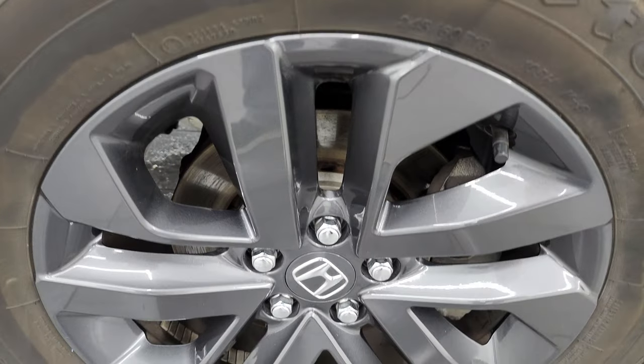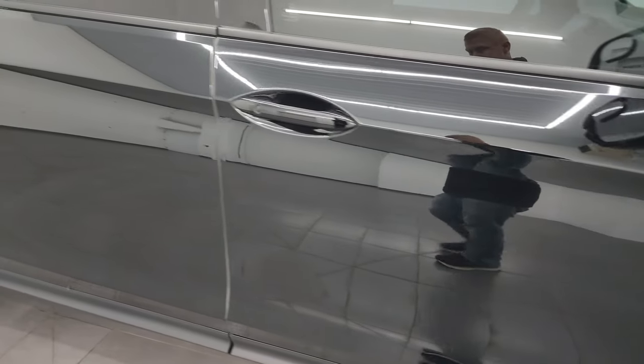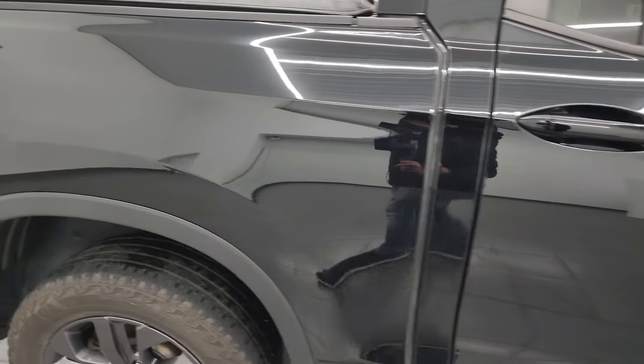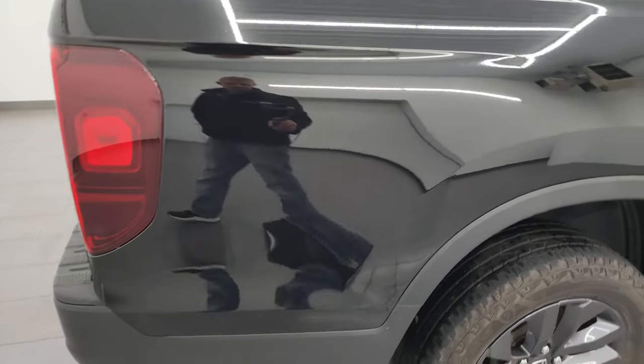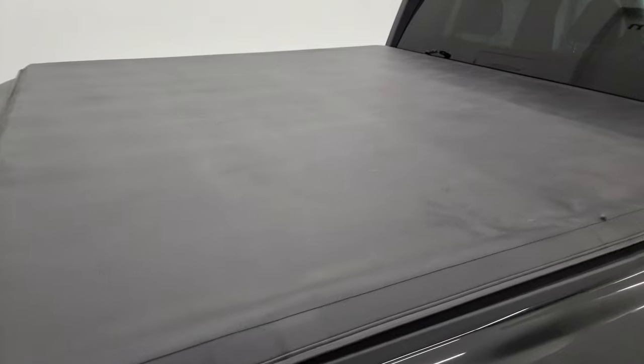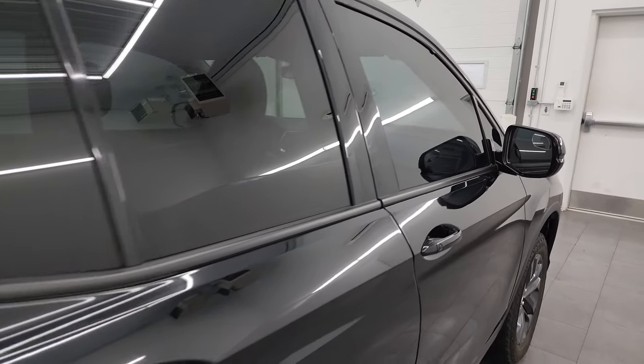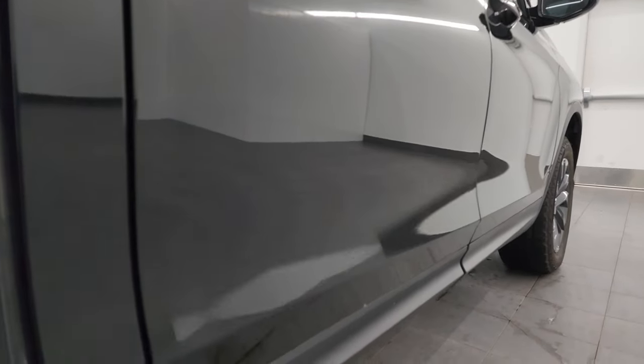The passenger's side front fender looks really good, and the passenger's side front wheel has no major scuffs or scrapes on there. Crystal black has just a little bit of metal flake to it — some greens, blues, and purples — kind of a cool color. As you go down this side, take note of how clean that body is and how reflective and mirror-like that paint is. I take these HD videos so if you're far away or cannot make the trip but are still interested, you can see the truck, hear the truck, and have confidence before you even get here, so there are absolutely no surprises.